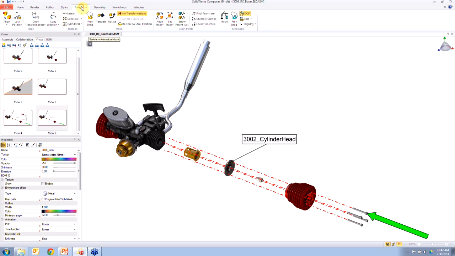I'm going to go to Transform, Restore Neutral Position. I didn't point this out earlier in the transform because it didn't apply at that point, but this is another important transform option. You could also go over here and say Restore Neutral Properties. That will force it to go into location. However, it's going to force everything. It's going to force the color, metadata, all that stuff, and we don't really want to be worrying about that right now. We just want to restore the neutral position, its location.